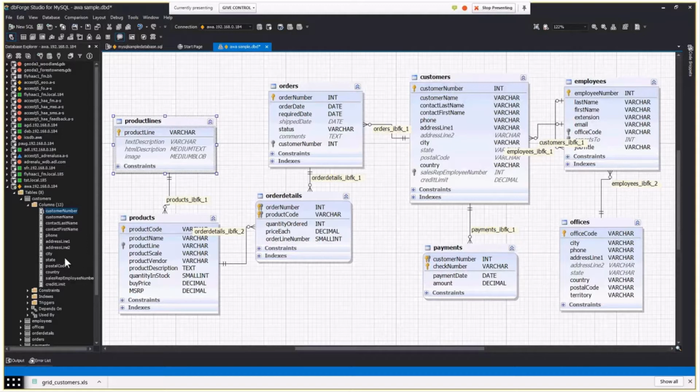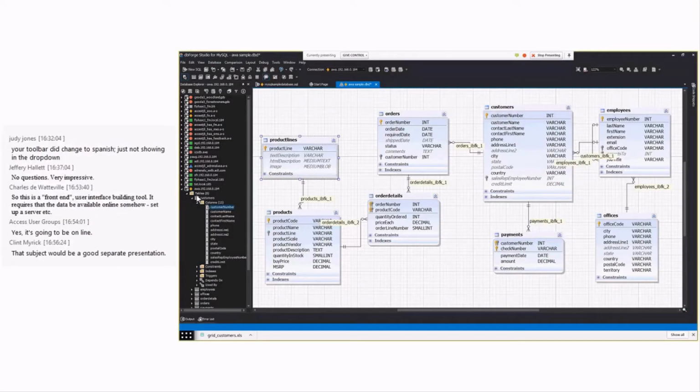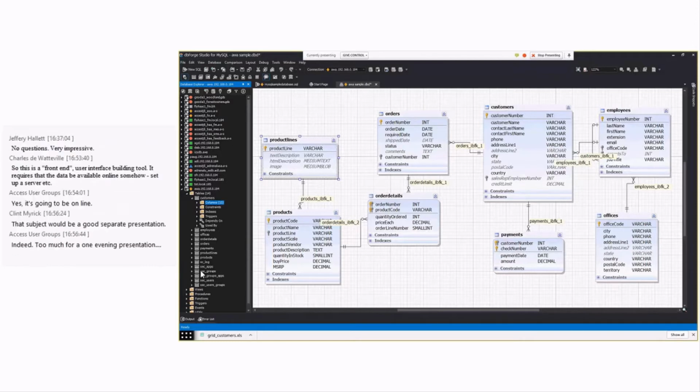So I'm going to refresh, or maybe not. Constraints. I don't see the tables listed here. These are the columns. Okay, sorry, my mistake.